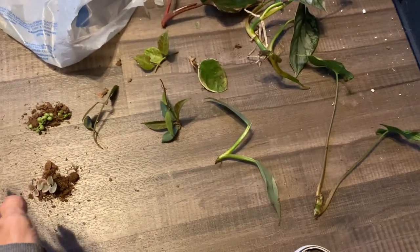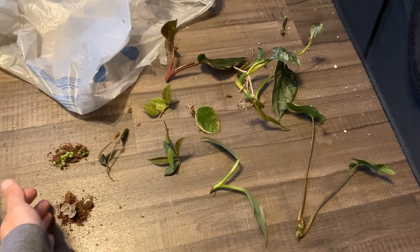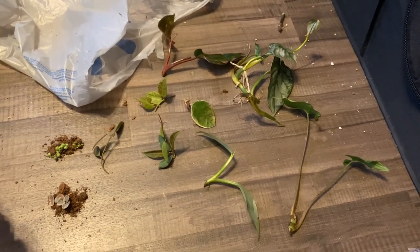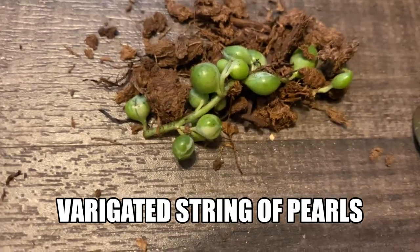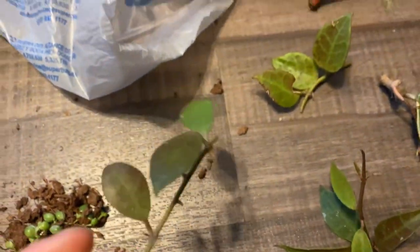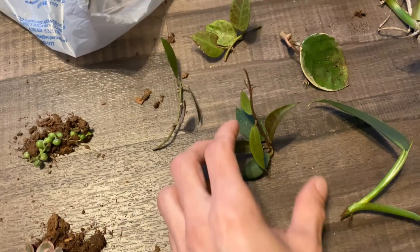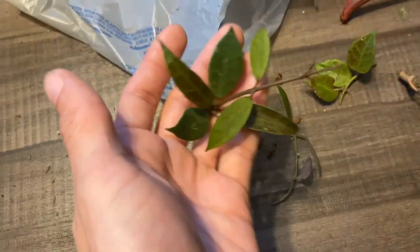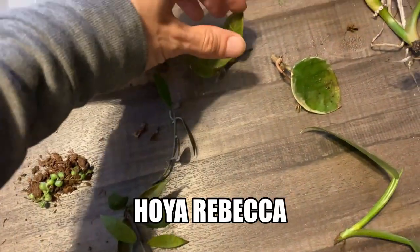Okay everyone, I just got back from my little trip to get all these plant cuttings. I'm so excited. I got the variegated string of hearts, variegated pearls. Forgot the name of some of these Hoyas, so pardon me, but I will put the name on the screen for y'all. I believe this one's the Rebecca.